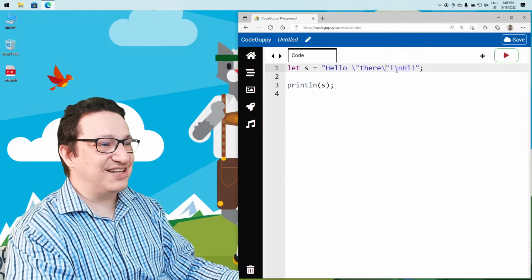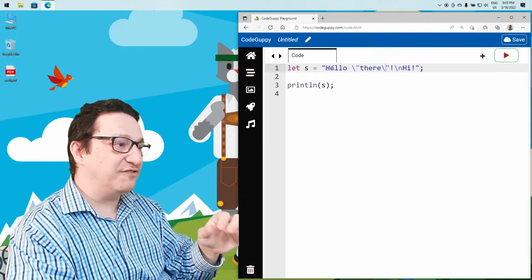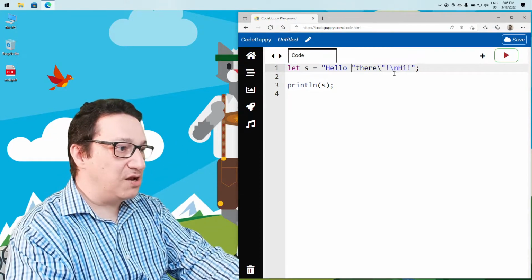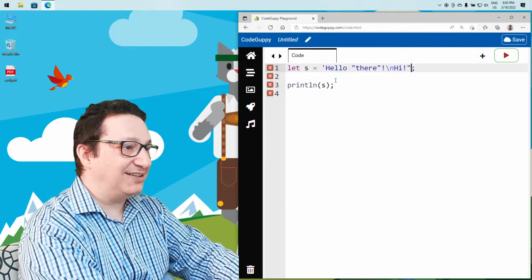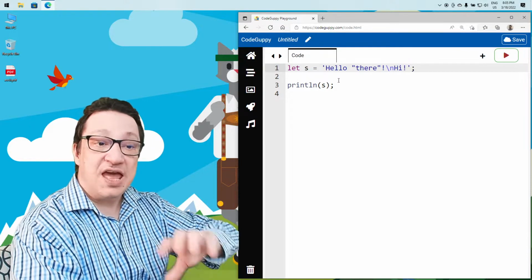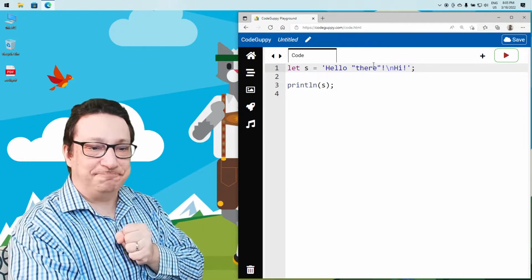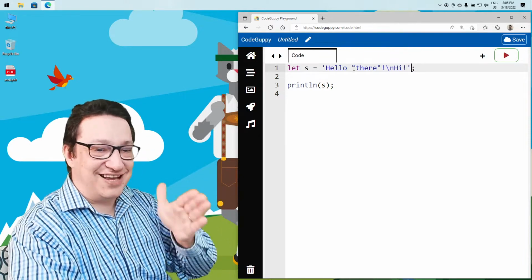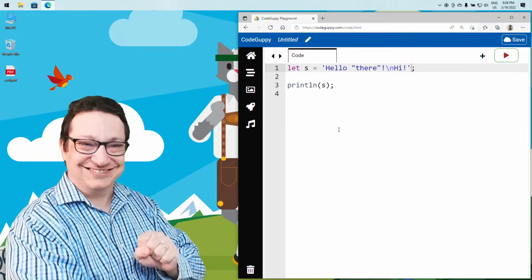But look, this string is much harder to read. Therefore, knowing that we have 2 sets of characters, we no longer need the so-called escape character, but can use the other kind of delimiter for the string. And vice versa, if we need a single quote inside, we'll use the other one on the outside. Alright, so this works perfectly.